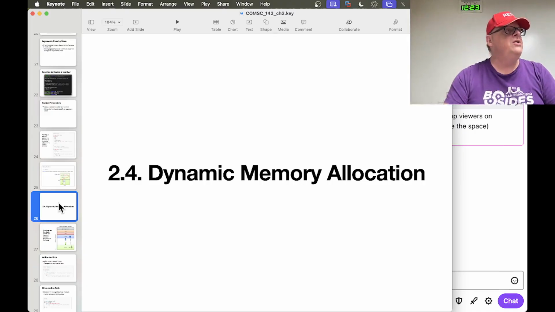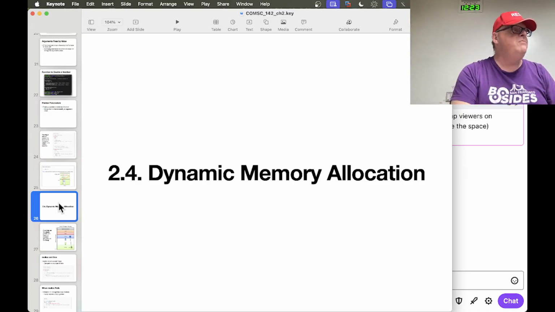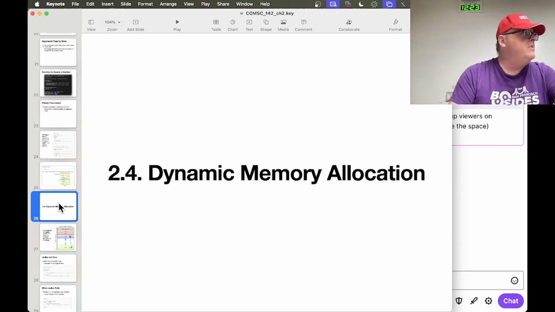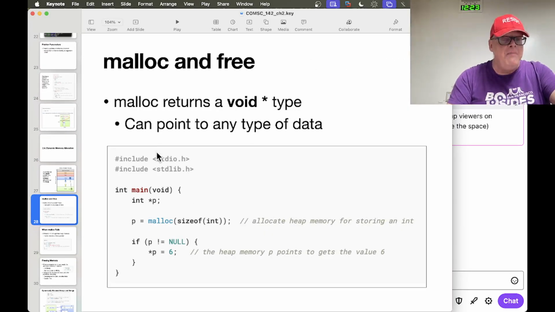Dynamic allocation is what you use if you want to allocate memory, use it, and then free it to reuse the same memory while running the same program. If you have some kind of temporary scratch pad need, that goes on the heap. That's what the heap is for. The heap is for chunks of data allocated for temporary use. So you call malloc to reserve some space, like the size of int. It'll return a pointer to that. So you define an integer pointer, p, you reserve something the size of an integer, and then you get a pointer p to it. Now you can use it, like star p equals 6.